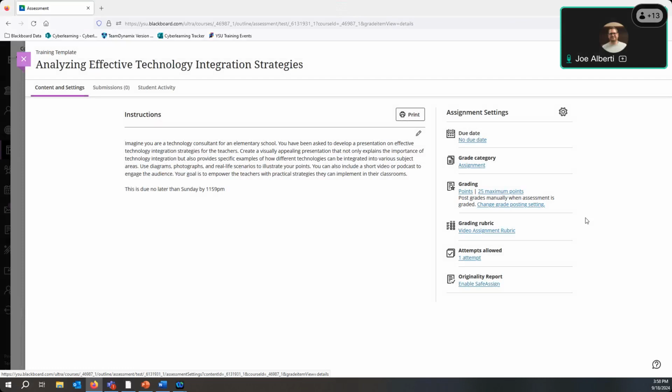Now, the nice part with these rubrics is the students are going to be able to see exactly how they're going to be graded and the expectations of this assignment before they complete it and submit it. And this is actually going to really streamline the grading process as well from the instructor's point of view. Okay, so really quickly, you could see how I created an assignment and got a rubric to go along with it.